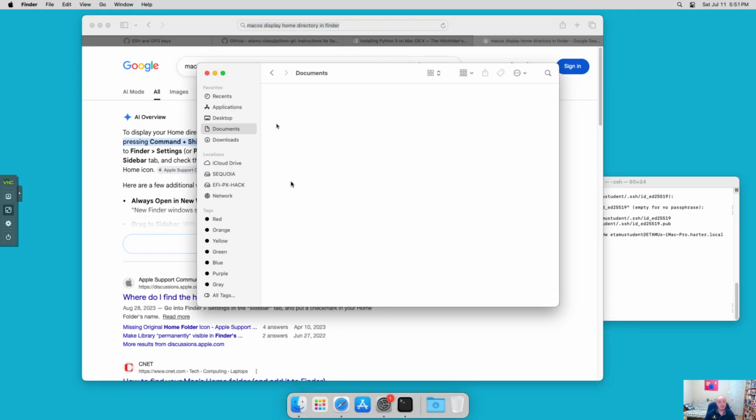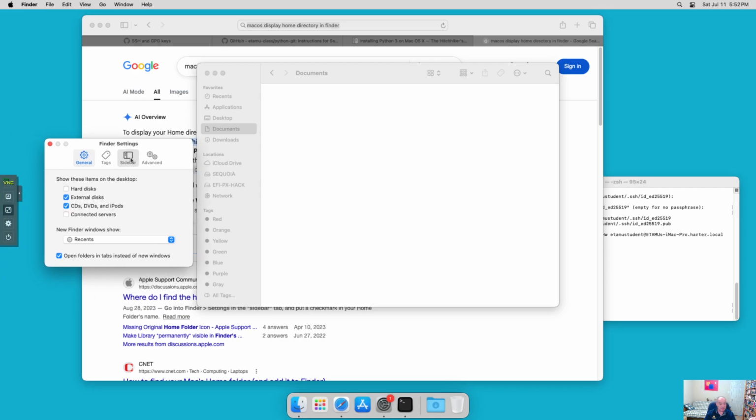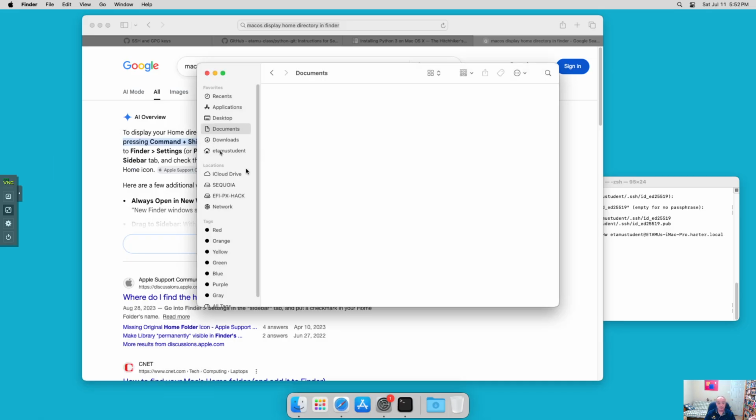So I usually go to Finder and look at the settings from there, and there are settings so that you can display your home directory, since it's kind of hidden from you by default. If we look at our sidebar, this is the stuff that's showing on your sidebar. We need to be able to see our top-level home directory on the sidebar, so I'll go ahead and enable that. Now we can see this here.